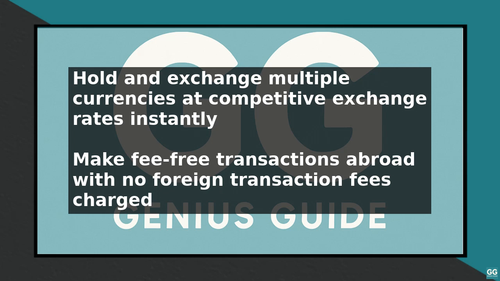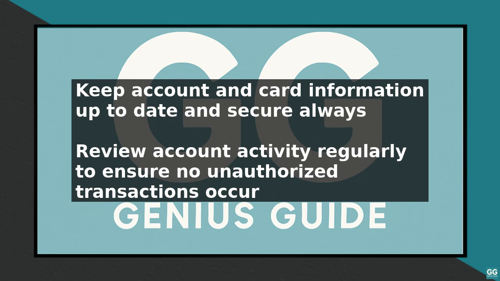The premium and metal accounts offer additional benefits, such as travel insurance, airport lounge access, and a higher ATM withdrawal limit. In terms of best practices, it is recommended to keep your account and card information up to date and secure. You should also regularly review your account activity to ensure that there are no unauthorized transactions. Additionally, you should be aware of the exchange rates and fees associated with certain transactions, and plan your finances accordingly.